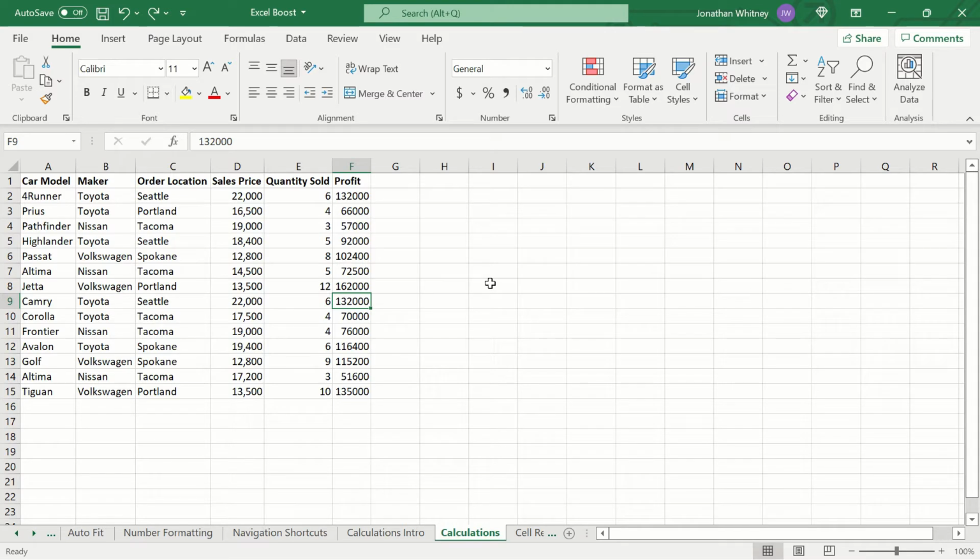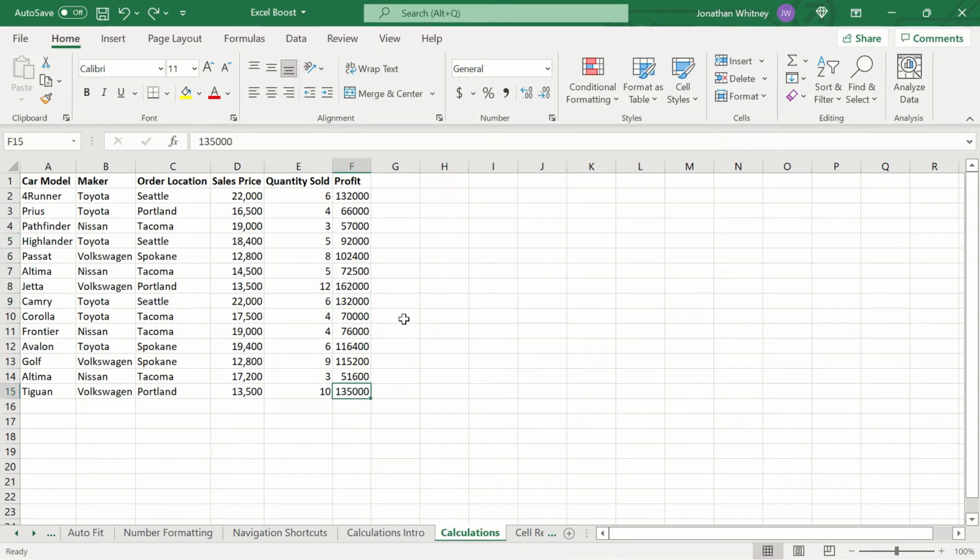Now let's say that we want to start selecting cells in this worksheet instead of just navigating around the worksheet. So let's hold down the Shift button and then use the up arrow to start selecting cells above cell F9. If we also want to select cells in the next row over, row E, we can continue holding the Shift button and use the left arrow. To deselect this current range of selected cells, we can just click anywhere on the worksheet.